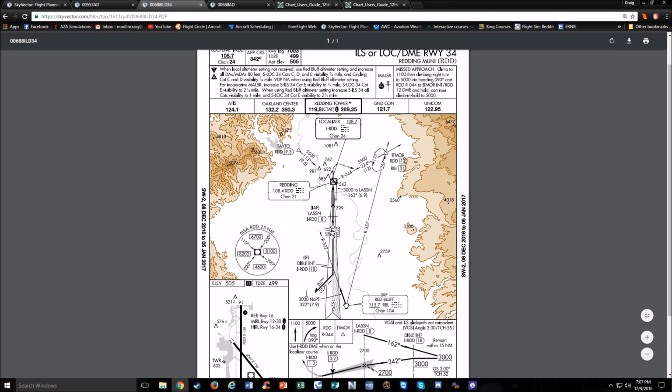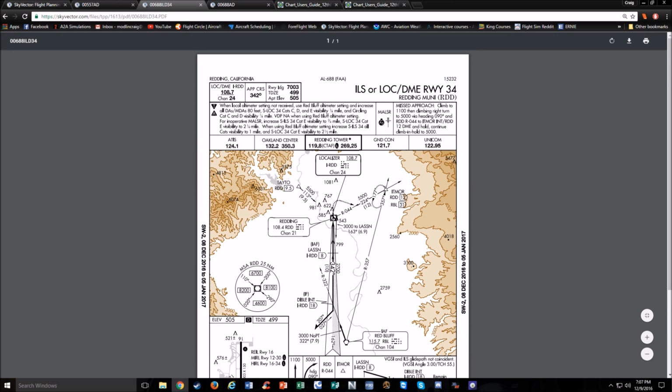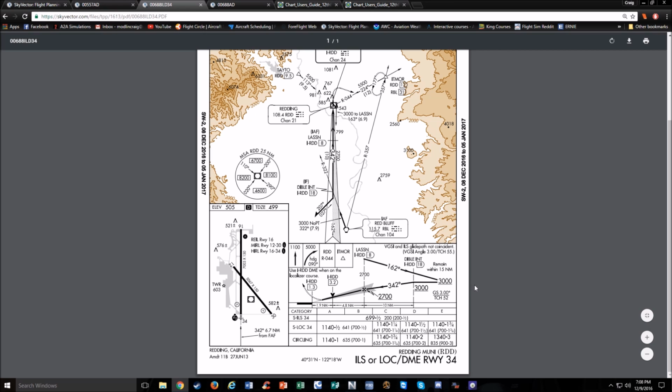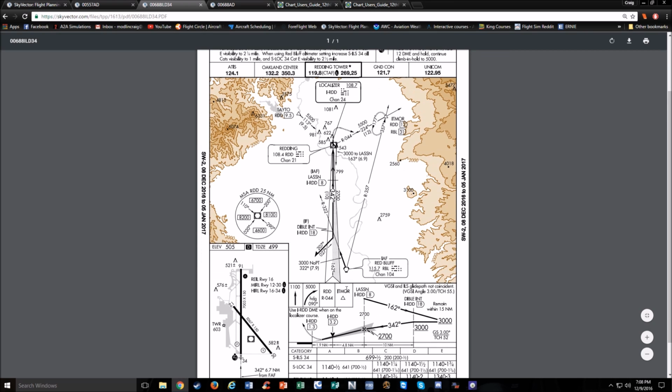Quick note about DME, so Reading VOR is a VOR with DME. Red Bluff is a VORTAC, and VORTACs have DME automatically. So we get to this hold, and this is a left-hand turn as indicated by these arrows, so we get to this intersection and we just turn left, and that's called a direct entry, and we'll explain why in later segments. Alright, I think we've beaten this chart to death enough, especially for this basic flight.